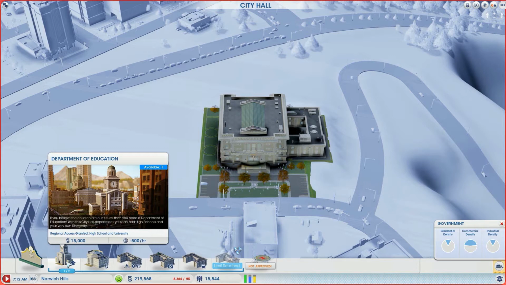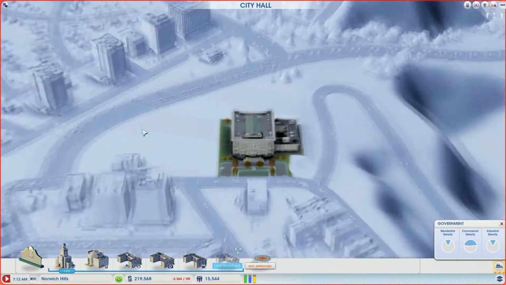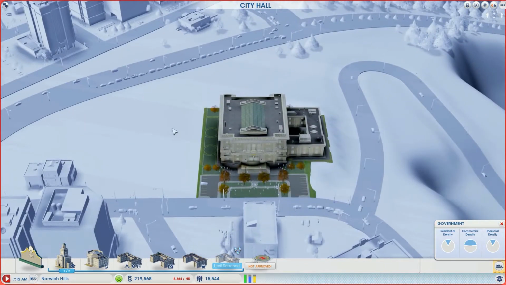So we could go with the Department of Education, but I'm going to use that over there. And as soon as we get our first upgrade in Clearwater, it'll be a Department of Education, at which point we can come back here if we'd like, place a high school, maybe a community college. But I'm going to keep most of the college and university, and just schooling and education in general, in Clearwater because that's what it's for.